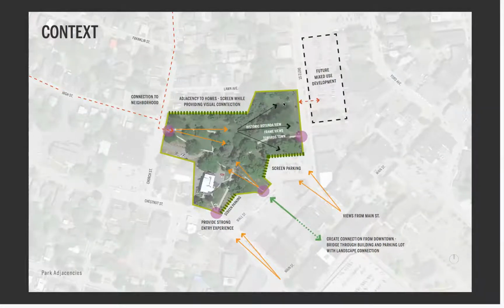And then working our way around the north side, we realize there are some adjacent residential homes that we need to be conscious of, providing screening but still allowing some visibility in for safety reasons. And then, lastly, imagine coming down from the residential fabric of the neighborhood into the park.